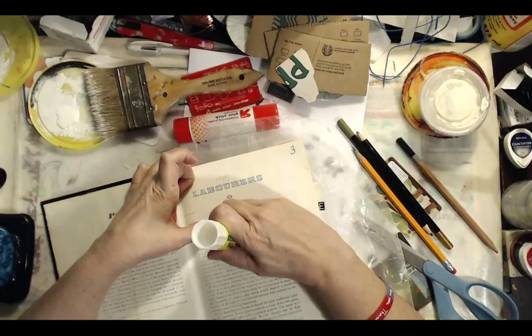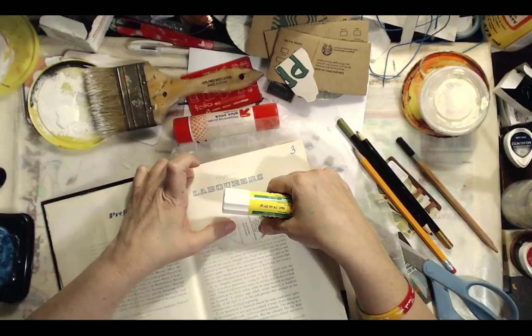You guys, we have to support each other. We have to be the light that we are looking for. We have to be that which we are seeking.